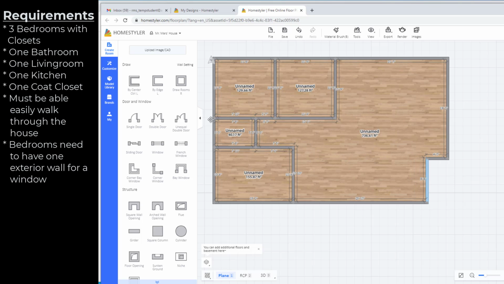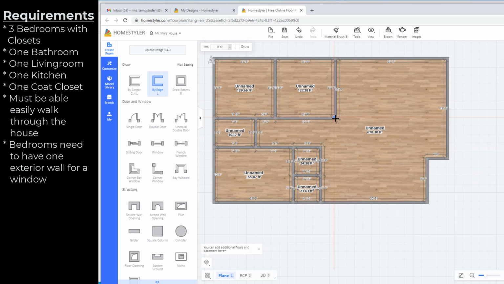Maybe what I want to do here is add my coat closet or my storage closet. So I'm going to make that even. So this might double. This might be a closet for this bedroom, and this might be a closet for storage.